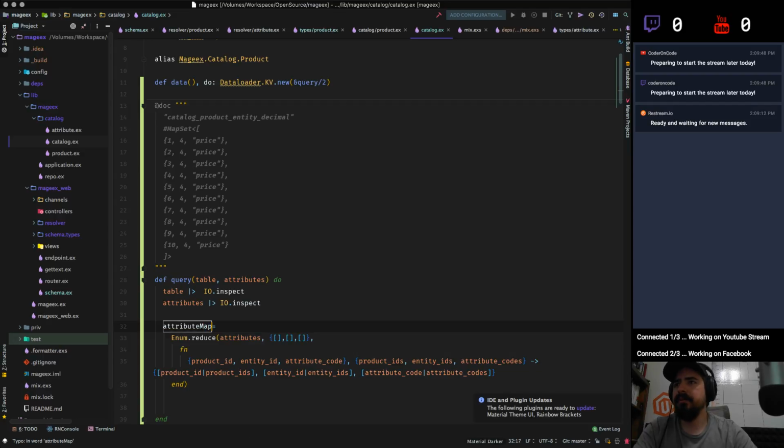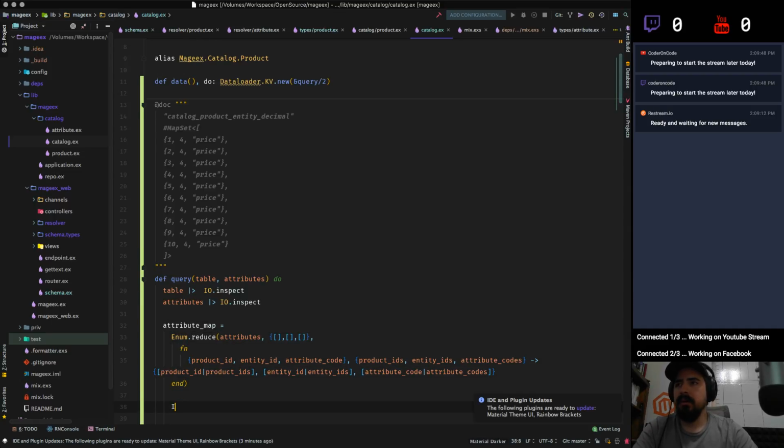Call this attribute map for the variable, and do I expect attribute map? Alrighty.